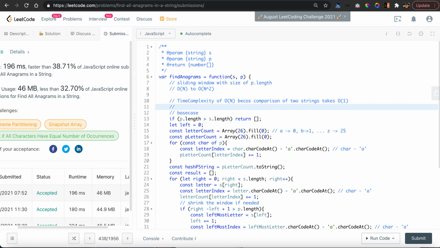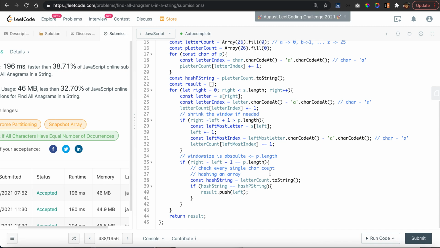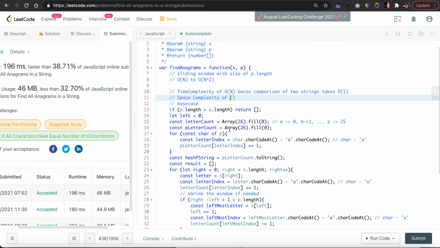It might have a very large constant, but in terms of time complexity, we can still say that it's bounded by O(n). Space complexity, what's the space complexity it takes? Not really any space. At most O(1). Why? Because we only use an array with a length of 26, right?